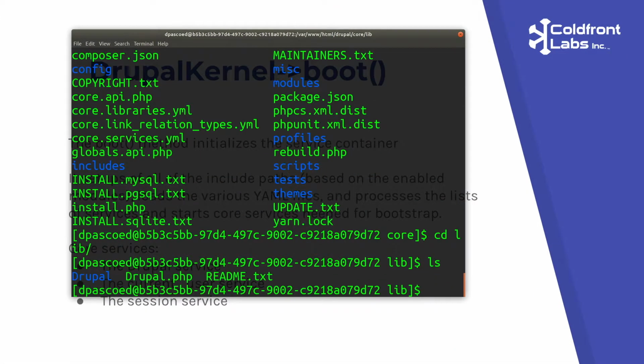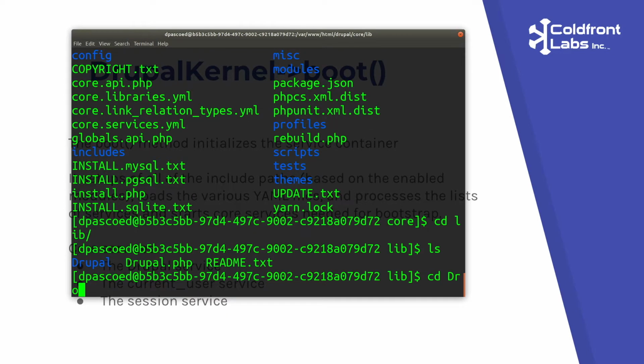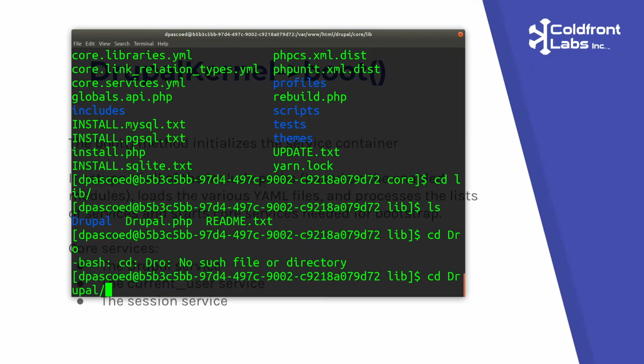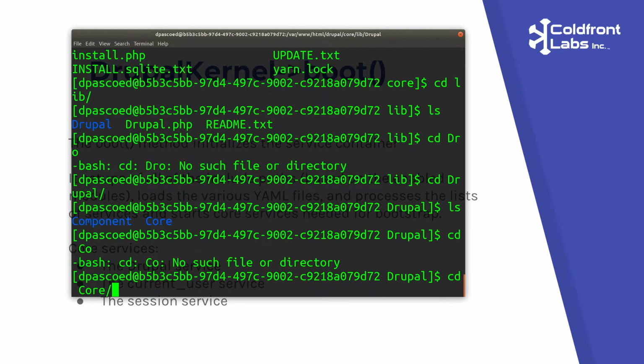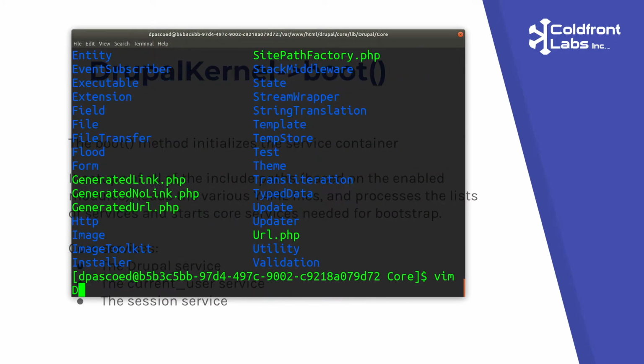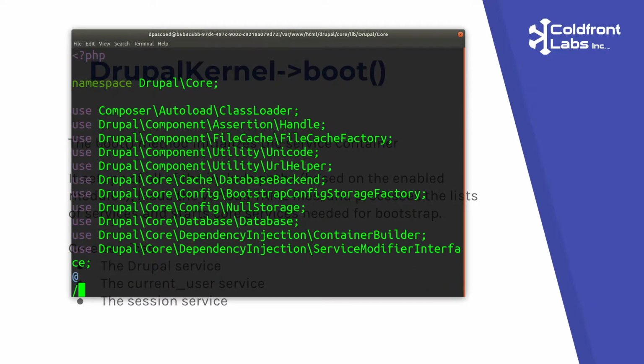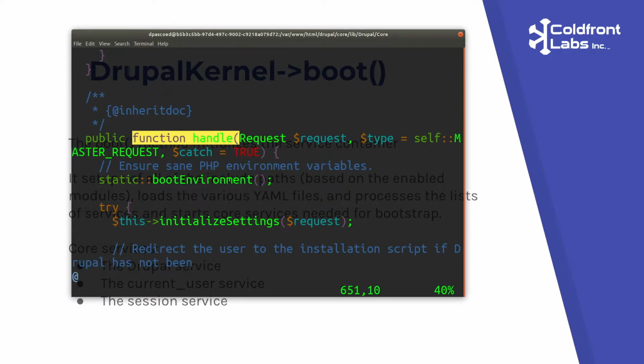So we're going to core lib Drupal core, and then we have the Drupal kernel.php. All right, so here is the handle method.